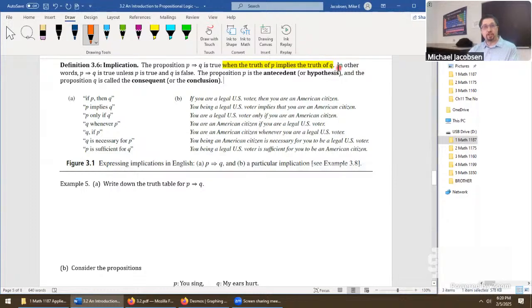Think of P implies Q as a sort of promise that if P does evaluate to true, Q must evaluate to true. If that promise is violated, we say the whole implication, P implies Q, is false. But that has a big consequence. P implies Q is true unless P is true and Q is false.